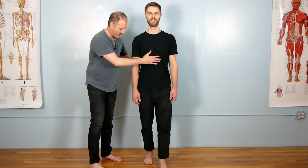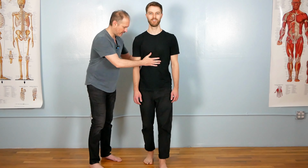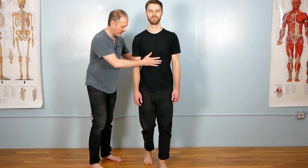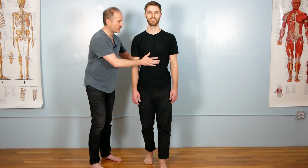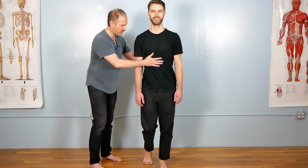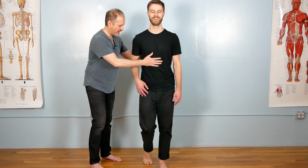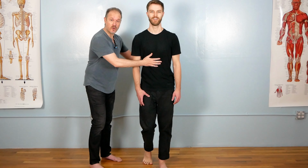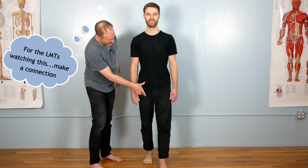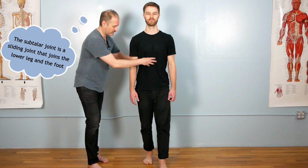So, come forward, come back. Forward, there we go. Now it's getting a little smoother. And what do you feel in your ankles and feet in terms of stuff that's maybe firing weird or feeling tired doing this? It's a lot in my right hip. Yeah, okay. That'll do. So note that if somebody's coming and complaining about hip flexor stuff, that might be the source of it, his big toe not tracking properly, and potentially his subtalar joint also being a little stuck.